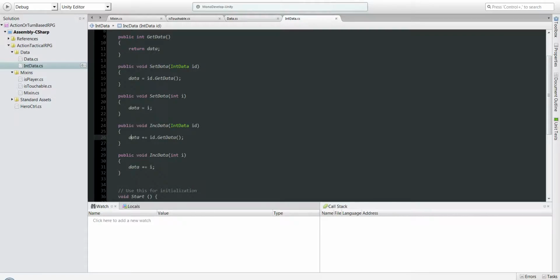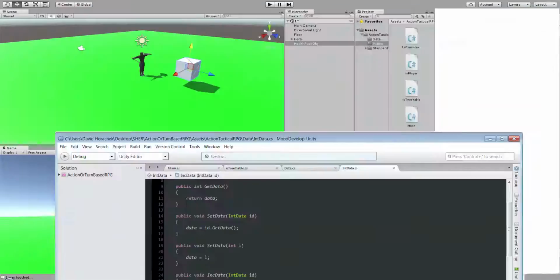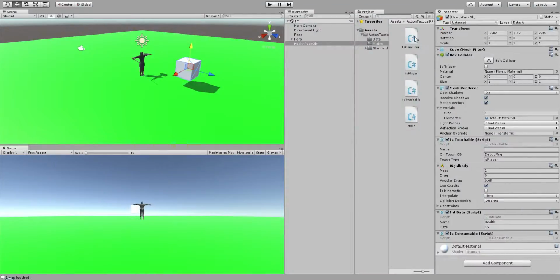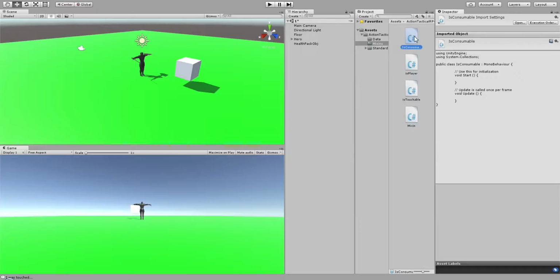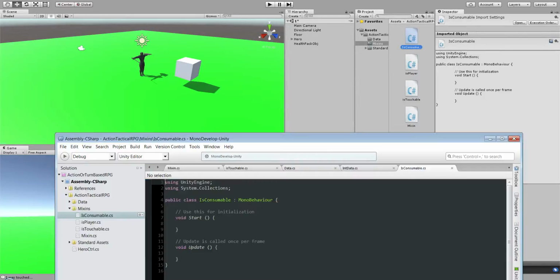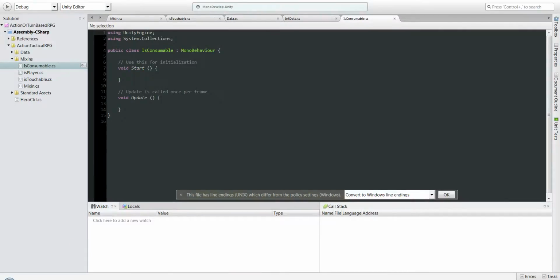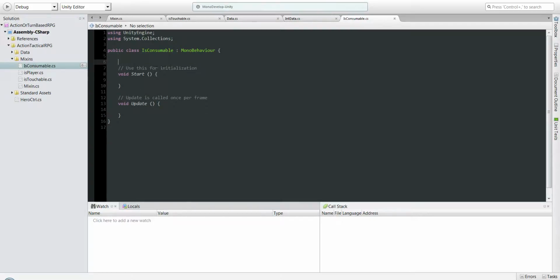Going back to our script editor, double clicking on is consumable. What is an aspect again? It's a simple little class that implements one aspect of this object's behavior. What is consumable going to implement? What should we call that method? If something is consumable, when we say do your work, it is going to consume. Very good.